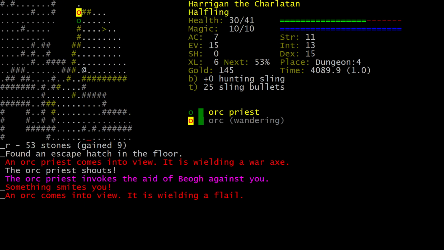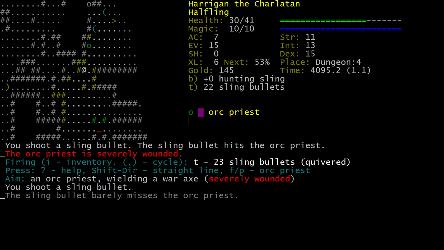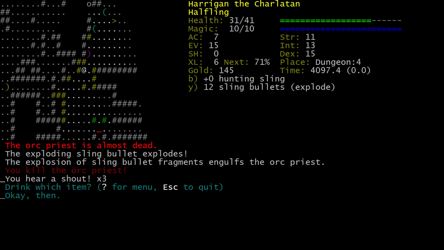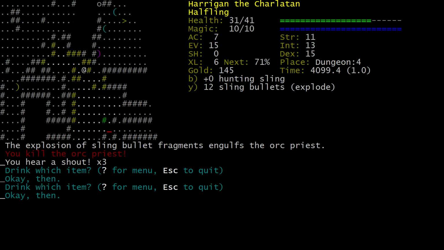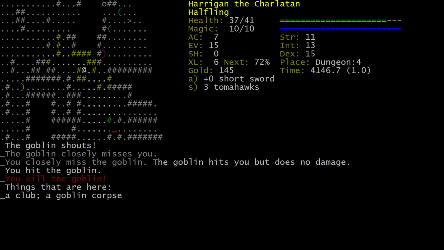Okay, so here is something to be concerned with. Orc priests. It's just the one of them right now. I sort of want to just hurl a couple of sling bullets at him. Let's step here and then try a sling bullet, sling bullet, sling bullet, sling bullet, exploding sling bullet. Got him, I guess. It's pretty satisfying. Blow up his Orc Priest with shrapnel there, because those guys are obviously bad news. You don't want to be tangling with Orc Priests, especially if they've got friends. Or, you know, a congregation, I suppose.